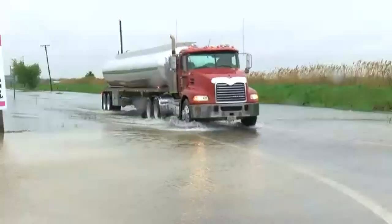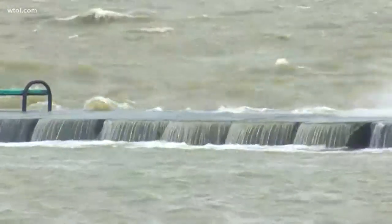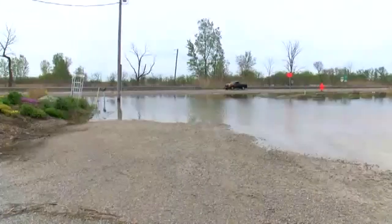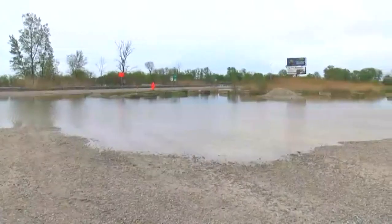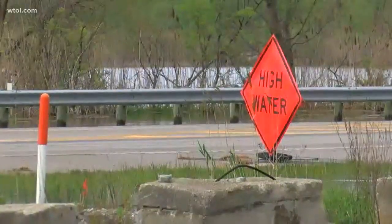Verhaney fears the flooding won't be over soon. He recommends cities look into building stronger infrastructure. What scientists are really worried about right now is there's no reason that the lake can't rise another foot on top of where it's at already. There is not too much natural regulation of lake levels, and we're really understanding more about how these changes in climate are going to impact us today and for years to come.